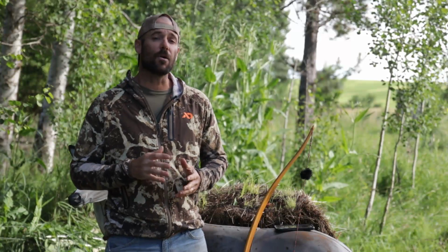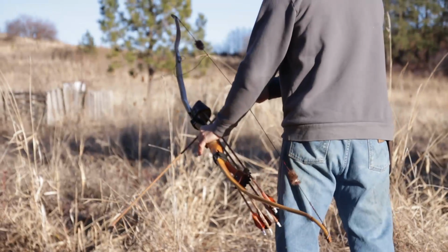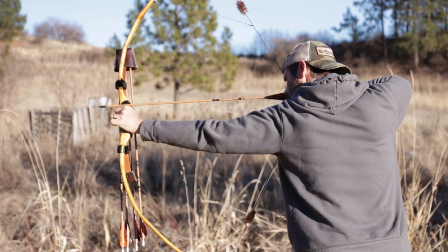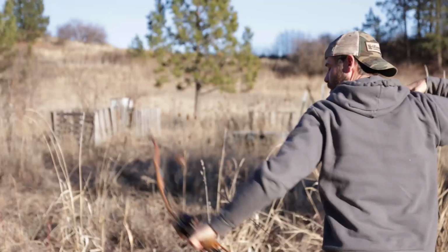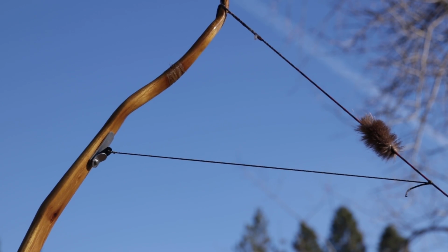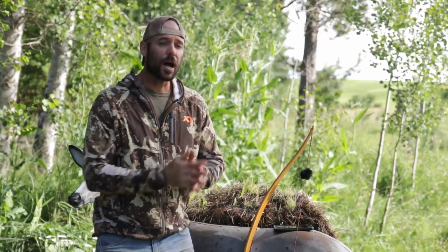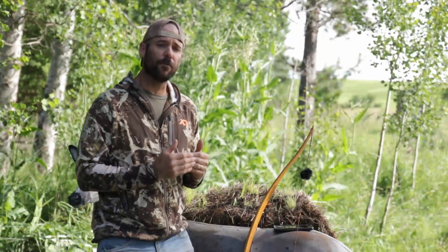But for those who are just getting into traditional archery, there's a much easier way to do things. I would recommend starting with some kind of aiming method such as gap shooting, and then later on, if you want to, moving into instinctive. Another thing that's going to help immensely is using some kind of psychological trigger, and for those of you who have seen some of my videos in the past, have seen me using a clicker, that is a great way to do it.